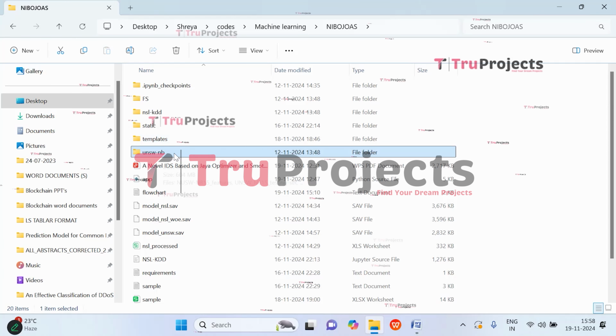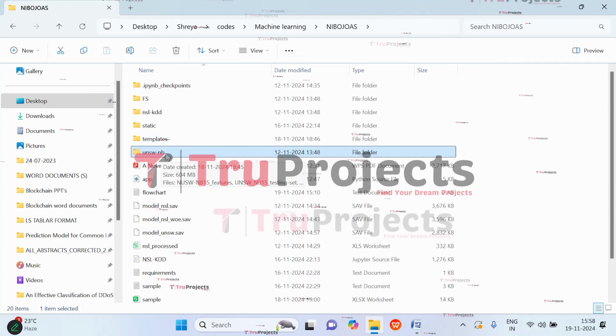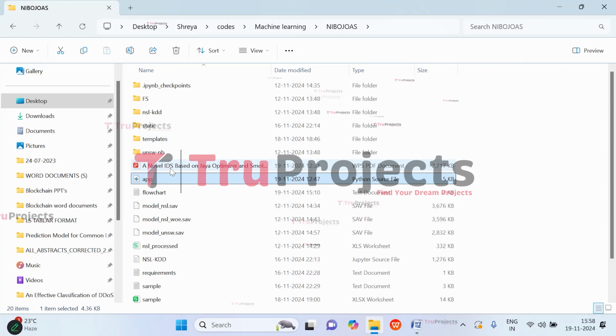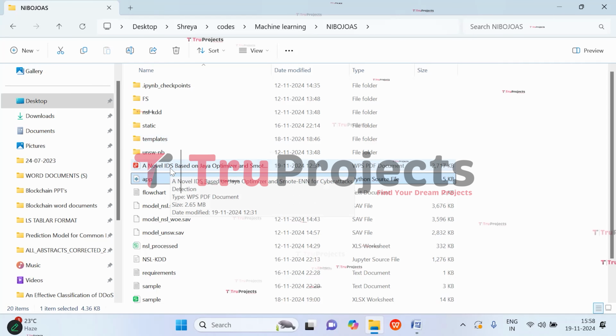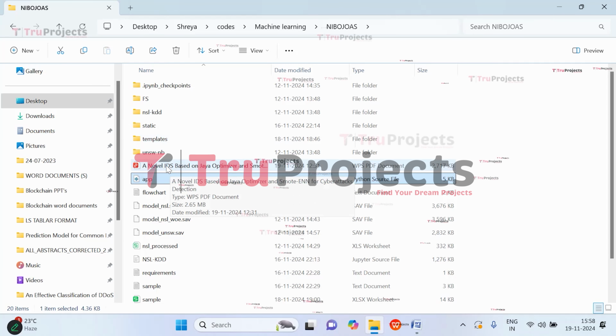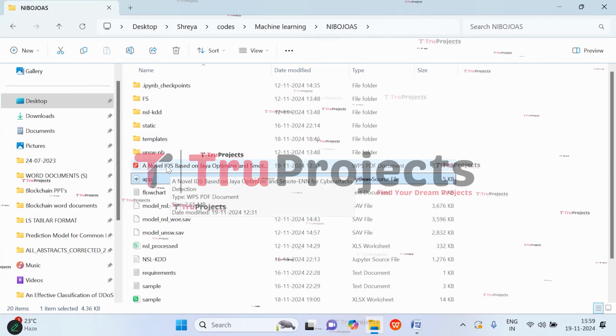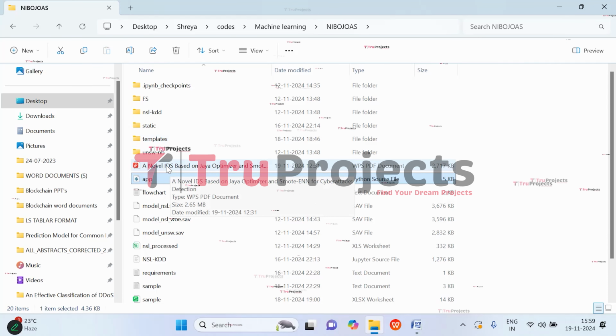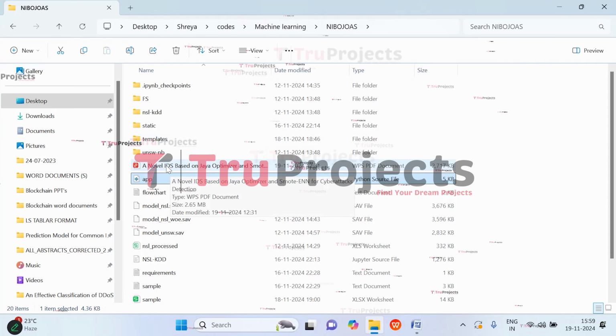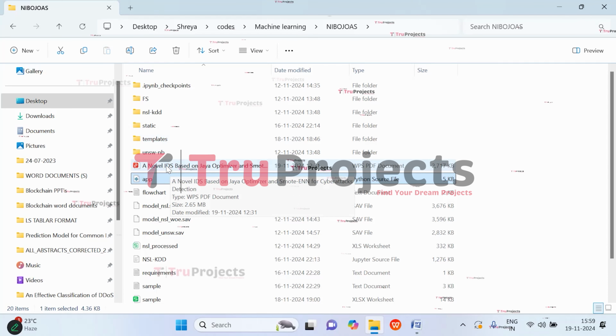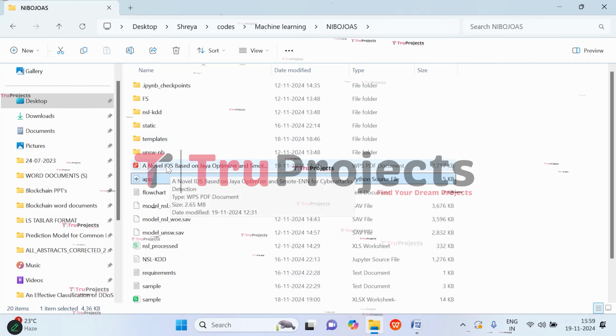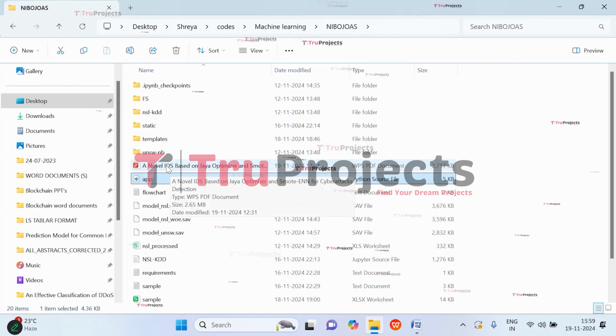And here in this UNSW folder, we have the UNSW-NB15 dataset used in the project. And here we have the app.py file. This .py file contains the information related to the front-end logic of the project. It includes code written in Python that handles server-side operations such as processing user requests, interacting with the database, and generating dynamic content to be rendered in HTML templates.